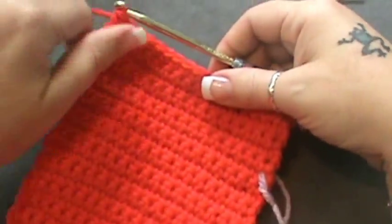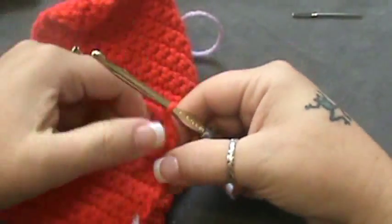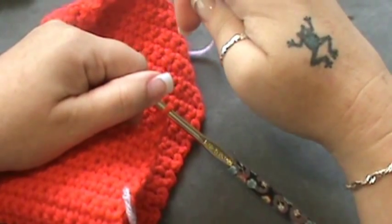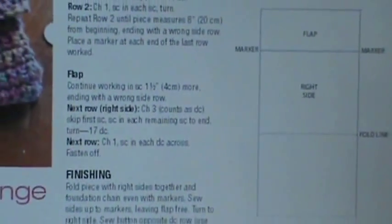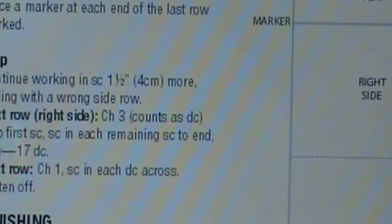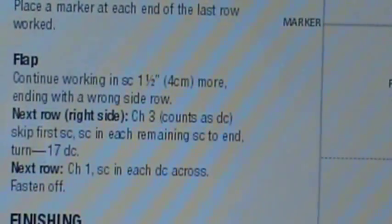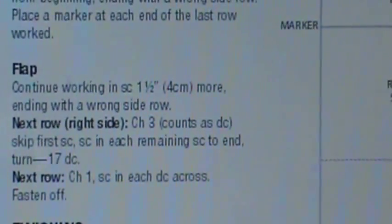Now this next row, you're just going to do a simple chain 3 and turn. Okay. Now read your instructions on this. If you have your pattern, I'm a little confused. I think there may be a mix-up in the actual pattern. I'm not sure, but I will turn it and let you see what this says. Alright, so where it says under the flap, next row, it says right side, chain 3 counts as double crochet. Skip first single crochet, in each remaining single crochet to the end. But now if you go down to the next row, it says chain 1 and single crochet in each double crochet across. So I think that may be a mishap.